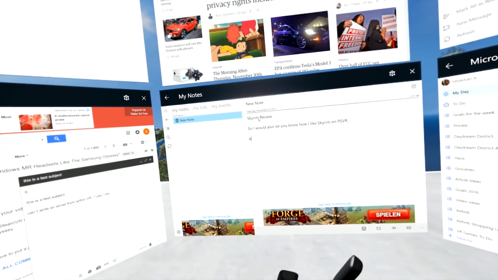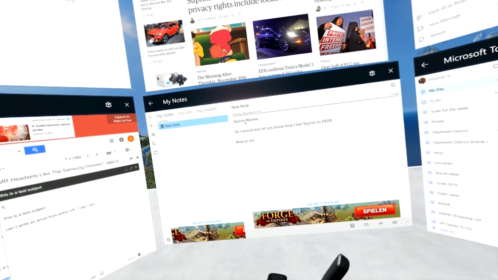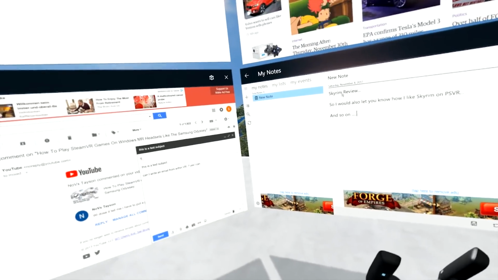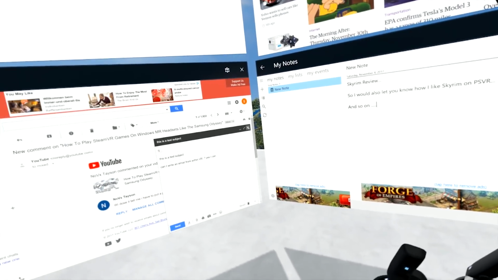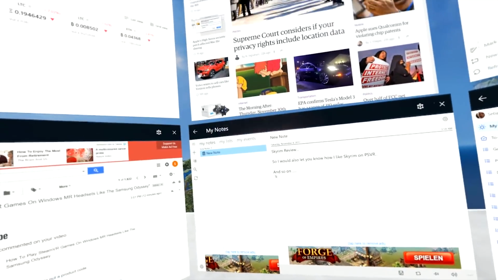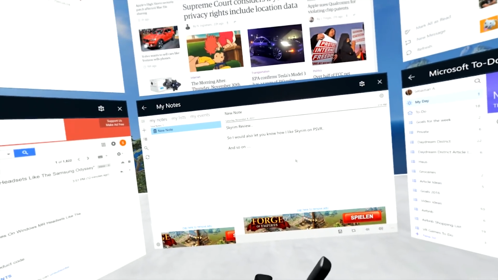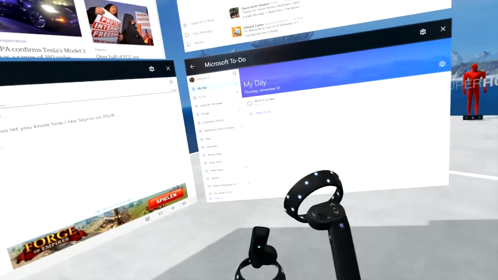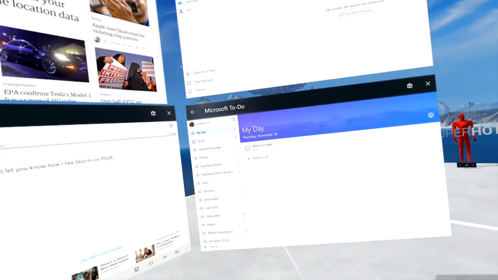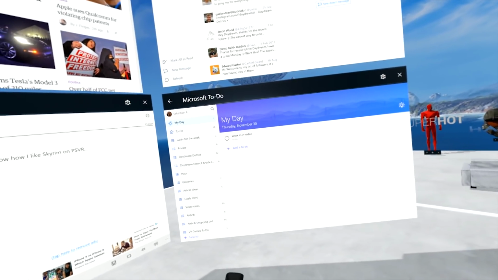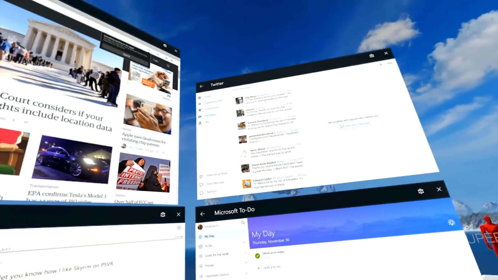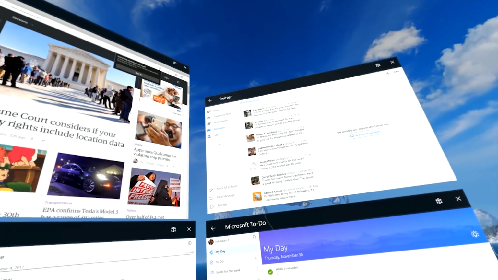I like it. Again, I can clearly see all the text. And, well, of course, I would still prefer my 4K monitor. But this experience is not bad at all. I would say it's like looking at an HD monitor, a bit too close, actually. But it is perfectly readable, and you could work in VR if you really wanted to. And wow, once this has a higher resolution, let's say 4K or even better, native 8K, this would be a viable option. On the bottom right, I have this to-do application from Microsoft, and on the top right, I have my Twitter feed.